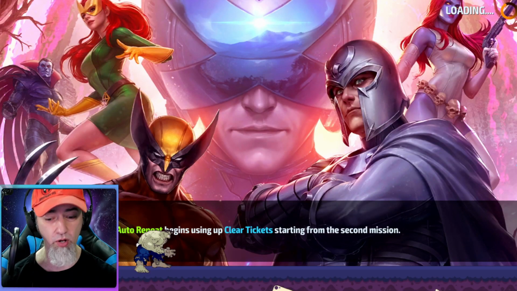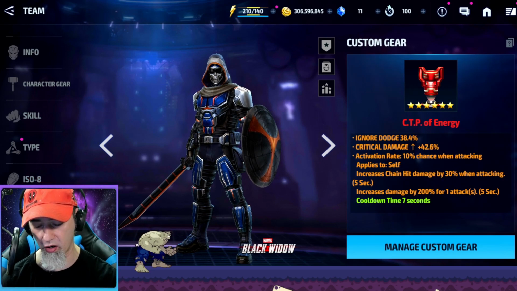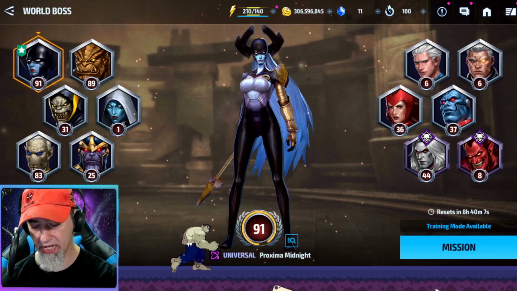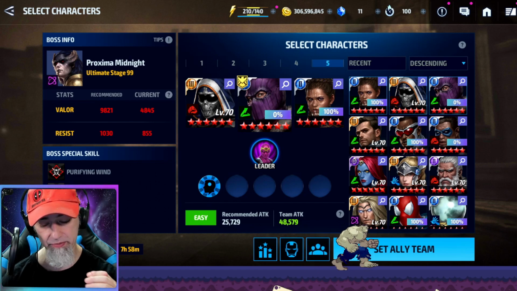So let's take him on some runs. Let me show you what he can do. It's the same build as before, there's nothing really different at all. Mythic uniform. So we'll go against Proxima here. Here we go. Same team-up that I used before.